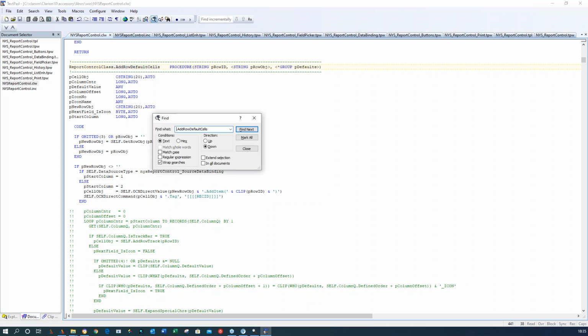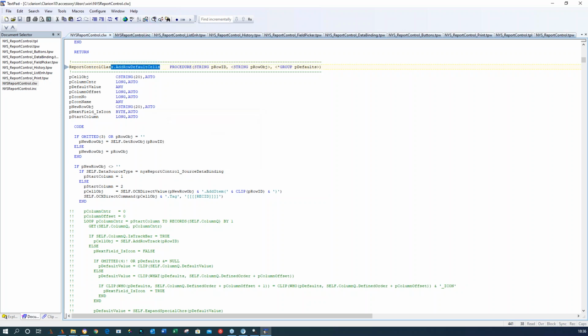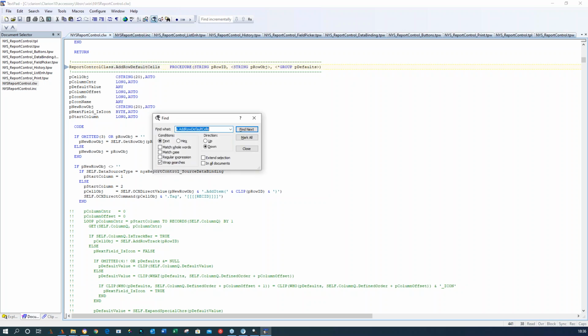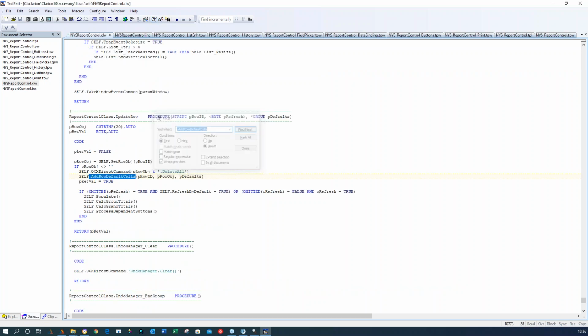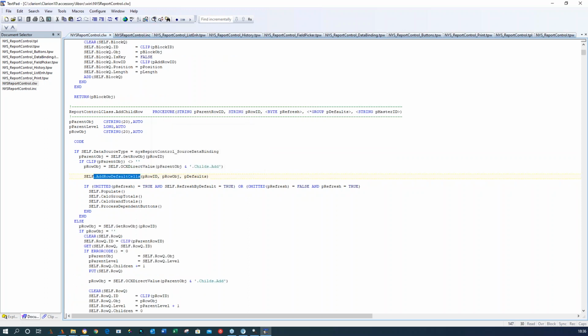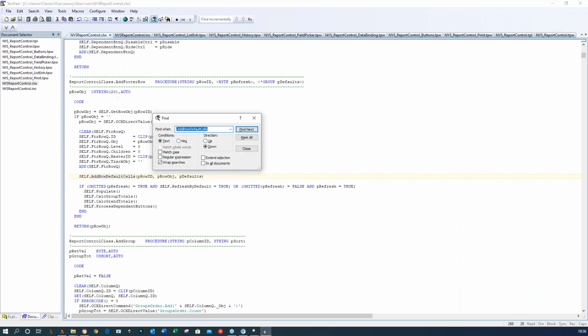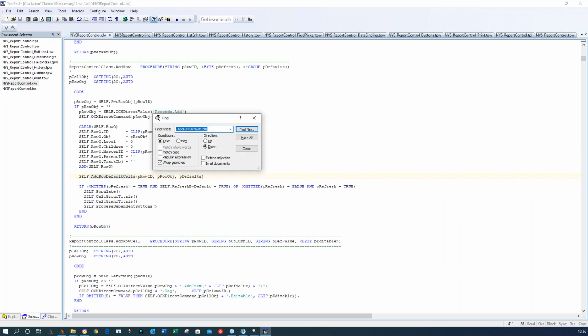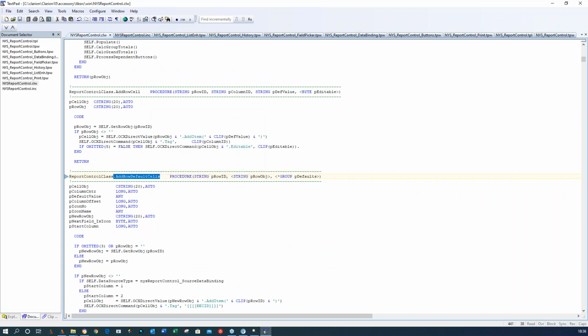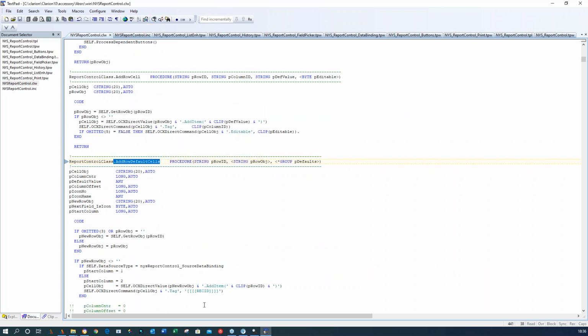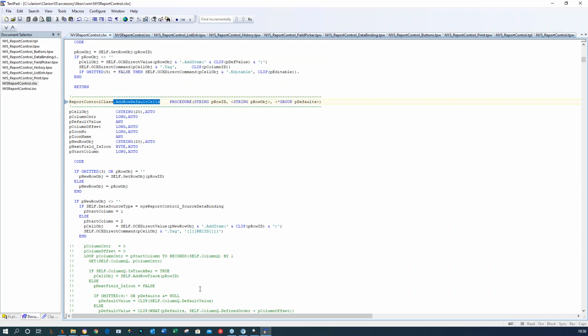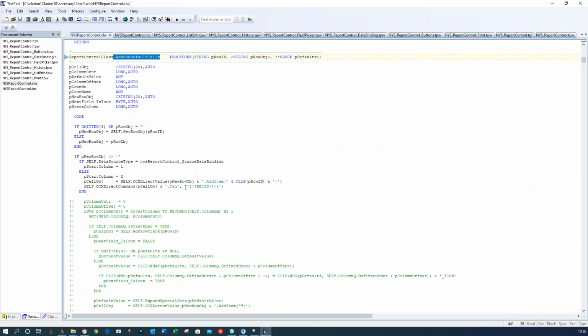Oh, that is the declaration of it. Row object. Ah, no, that's okay. That's fine.